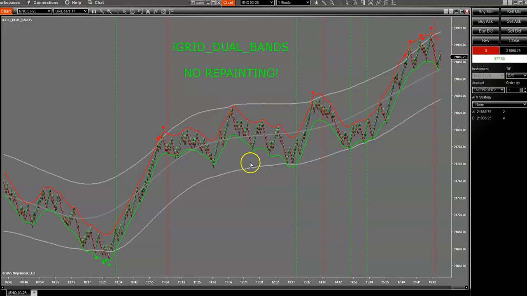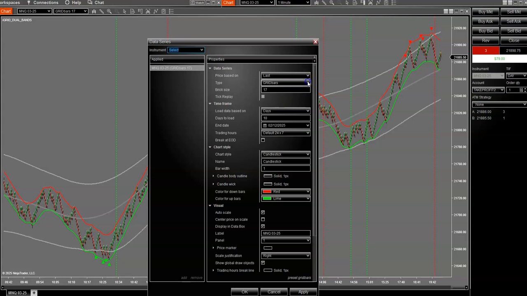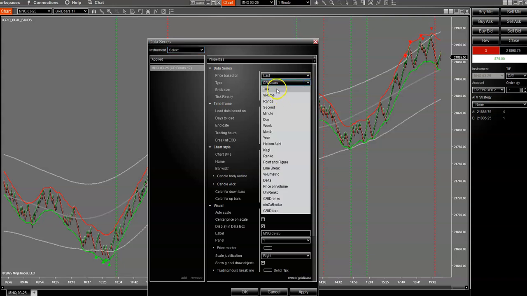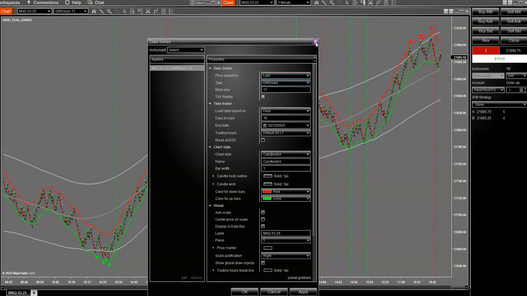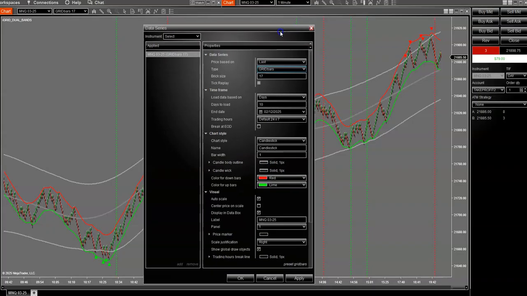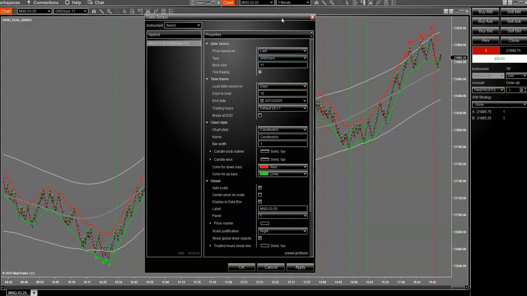And the beauty about the bands is they don't care what kind of bar type you're on. You could use volume, tick, range bar, time-based charts, Heikin-Ashi, volumetric, Unirenko, Ninzarenko, grid bars, grid Renko. The bands are not codependent on a specific bar type or a specific time frame. So I could go on really low time frames and do hyper scalping, or I could go on high time frames and catch the bigger picture structural moves.